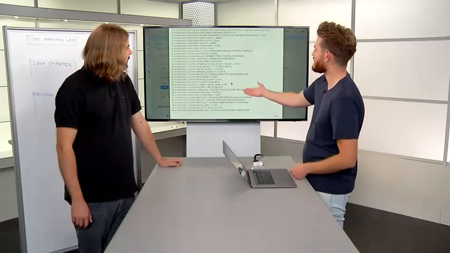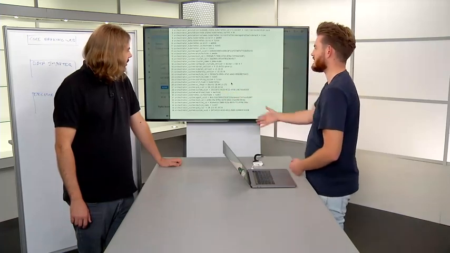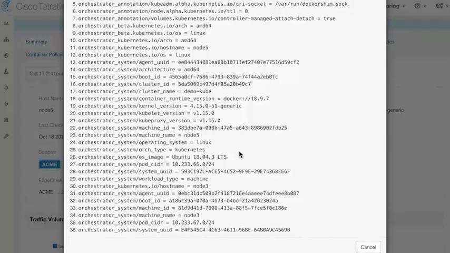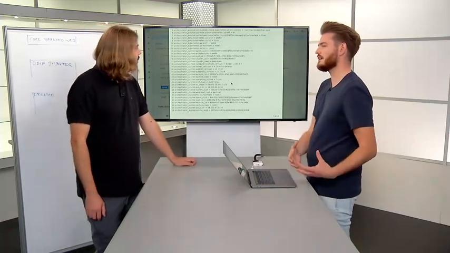We can see the fact that it is a Kubernetes node, that it's a machine. That's the type of workload that it is. We know information about the version of Docker that's running, the version of Kubelet that's running. We know it's on a Linux machine, and we know some information about, for example, the pods that might actually be able to run on that node. So it's very, very detailed information at the node level that we extract via the Kubernetes API.